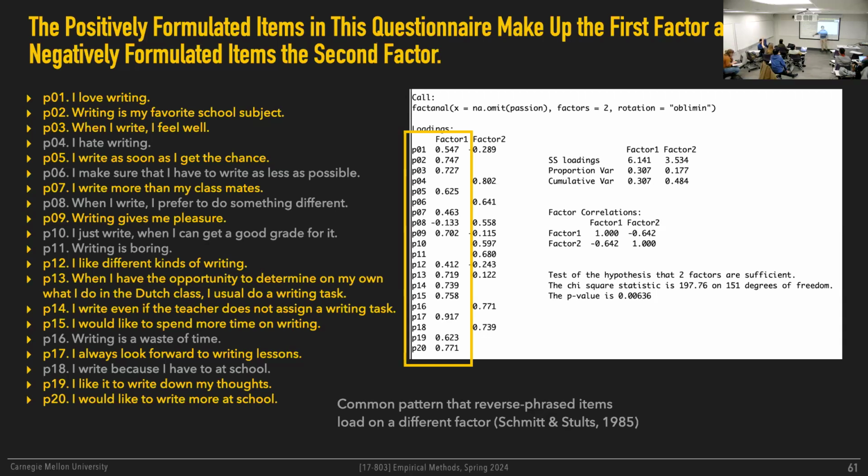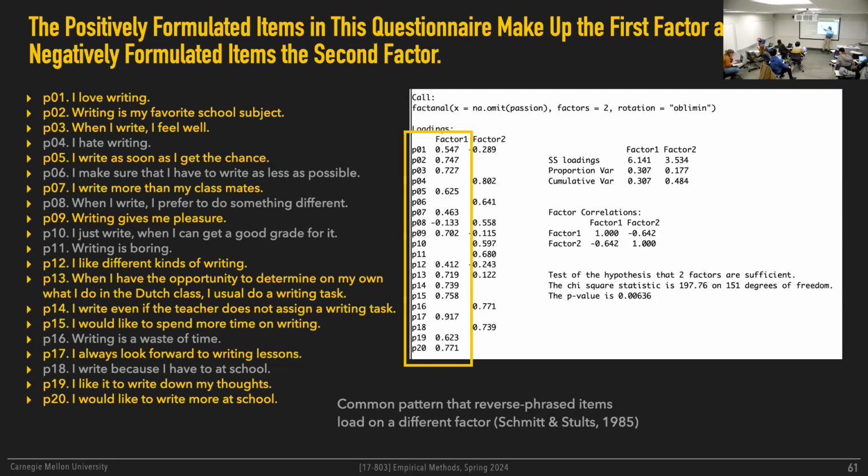That is an indication that maybe people misinterpreted the question. You thought they were going to answer it in this way, turns out they did not. So that would tell you that maybe that's a question you should remove from your scale and simplify your scale. And you find that by checking whether the questions are going in the same direction. Positive, negative. That's right.